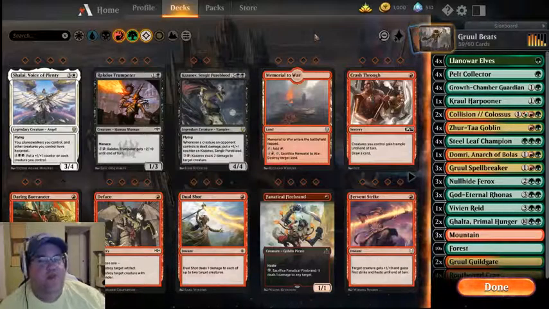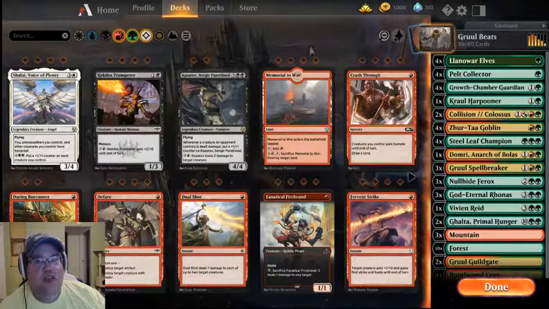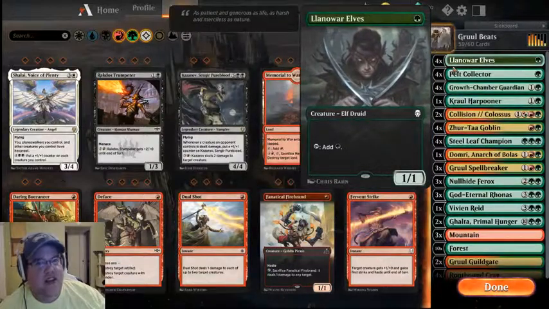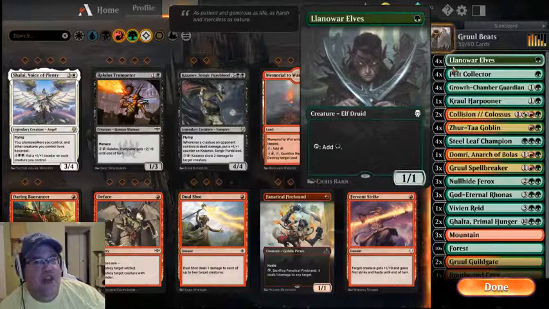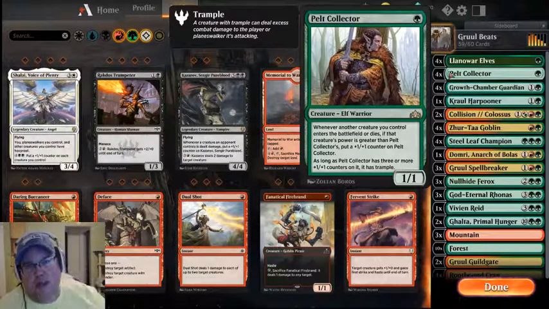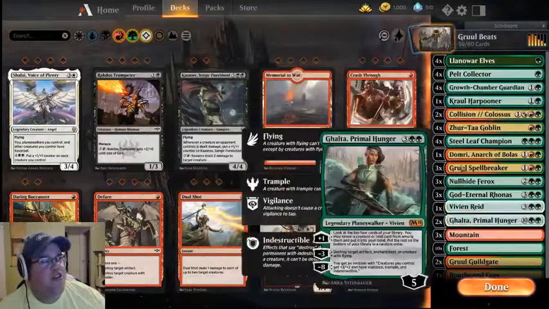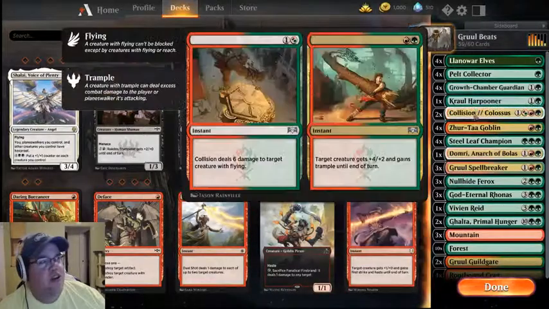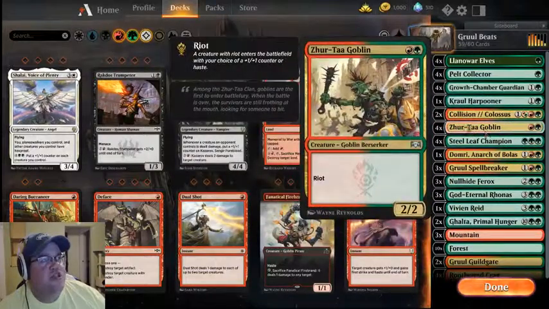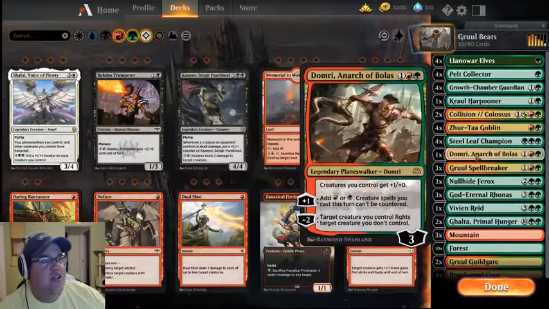So this time we're going to be doing a red-green deck, Gruul Beats. This is basically the deck that was really popular right at the end of the last season. Mostly mono green, but with a slight splash of red for like Gruul Spellbreaker and some Collision Colossus. This new version includes the Zhur-Taa Goblin. And a Domri.